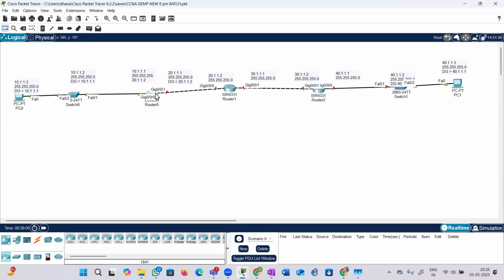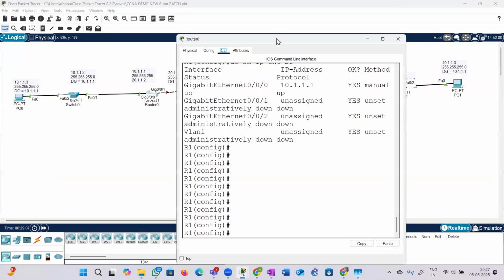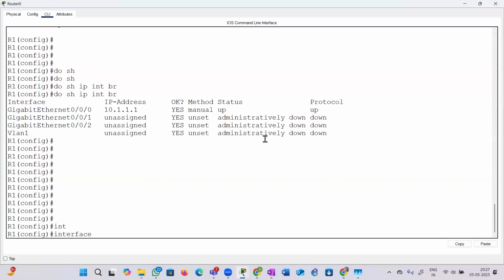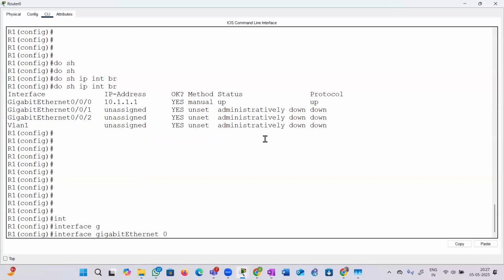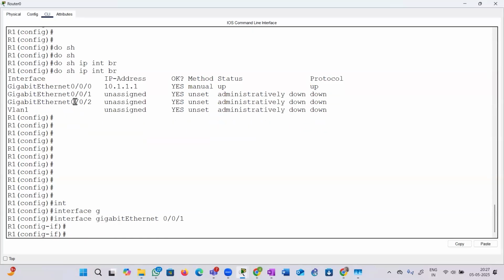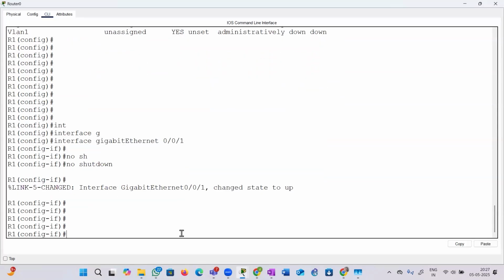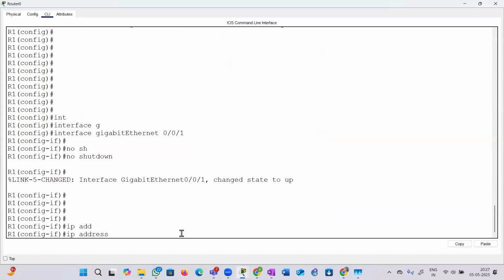So now I go on gigabit 1, and what did we say? Nothing here. They are all disabled. So we'll type here interface G tab 0/0/1, right? Look, follow this syntax exactly. So I want to configure this port. I can say no shut first, or I can say no shut later on. Before that, I can give an IP address, whatever sequence doesn't make any difference. So what do we want to give?